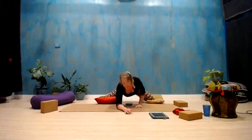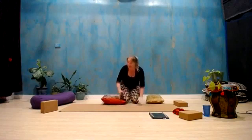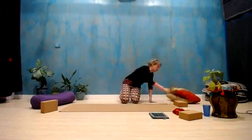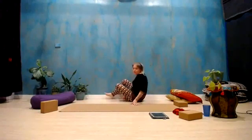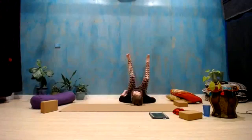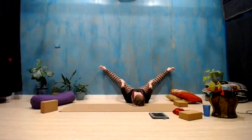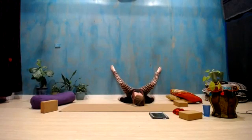If that's just not going to be a good option for your knees or not your idea of a good time, and you have a wall handy, you can absolutely do this pose with the help of the wall. I'll show you two versions because you can have totally straight legs. You could just tuck yourself in by the wall and either have legs long and then get that inner thigh stretch that way, or you could work with your knees bent and it's a little bit of a different sensation.